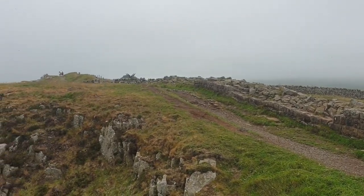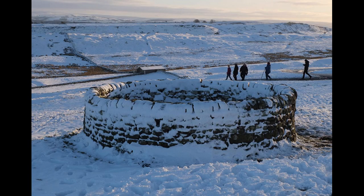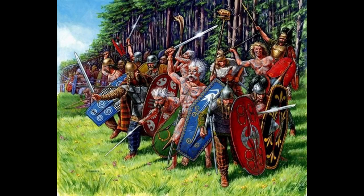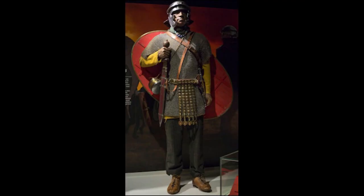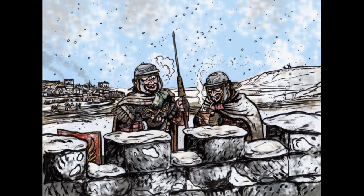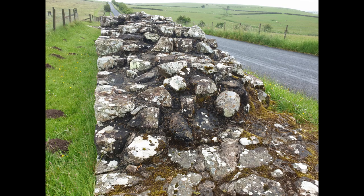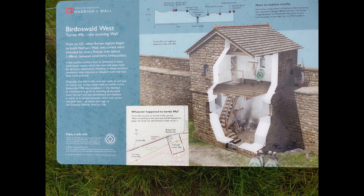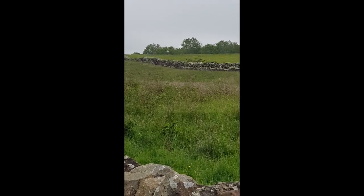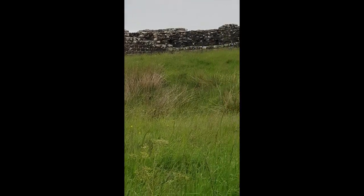Parts of Hadrian's Wall are very bleak indeed. We were there in summer, but I wouldn't like to imagine it in winter. The Romans initially thought that trousers — worn by the so-called barbarians — were barbaric, but we can say the Romans adopted leggings, sheepskin boots, and woolen tunics for soldiers positioned on the wall because of the extreme cold winters. Upon completion, Hadrian's Wall stretched 73 miles long in today's measurements. The wall was three feet thick and 15 feet high — not only an imposing structure for approaching barbarians, but a magnificent testament to Roman engineering.